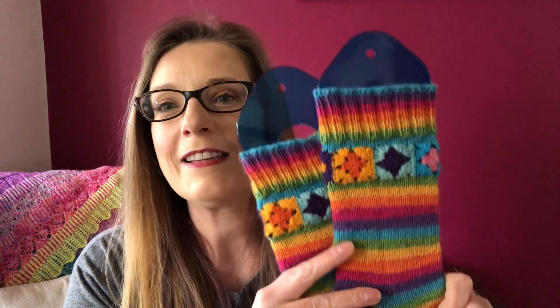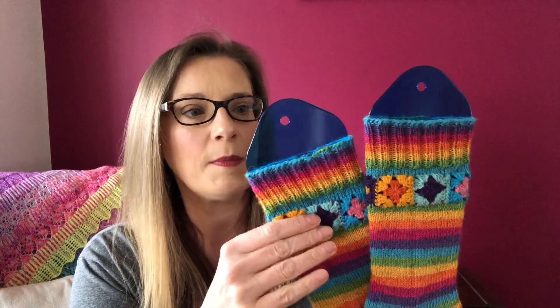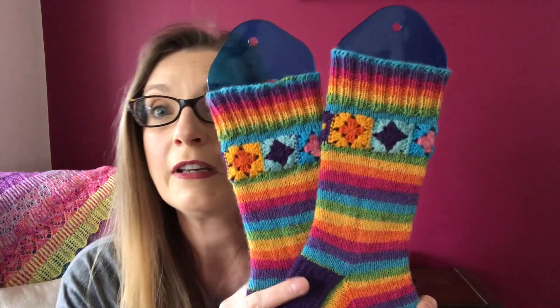So if, like me, you crochet and knit and are obsessed by socks, this is an absolutely amazing pattern. Definitely go check out Jen's page — I will link it all down below. I believe she's thinking about having a knit-along for these as well, so keep an eye and check on Instagram. If you need any more information or assistance, feel free to drop me a message below. They may look intimidating, but they're not — they're just beautiful. I thoroughly, thoroughly enjoyed them.